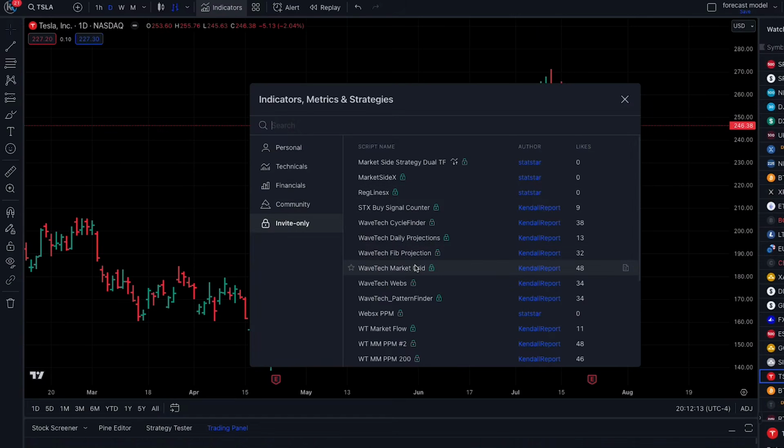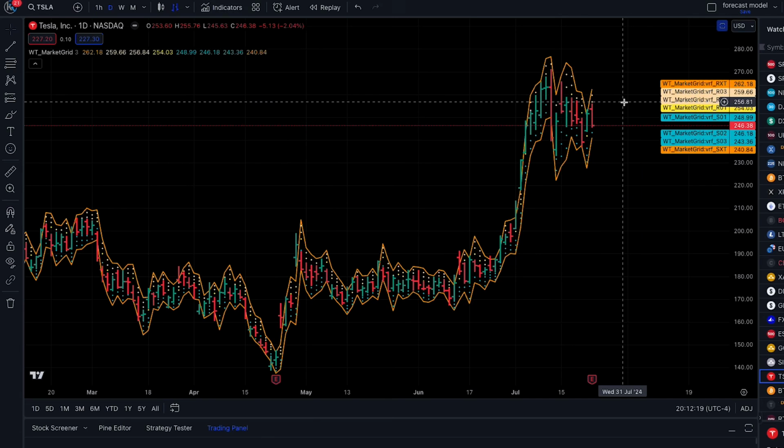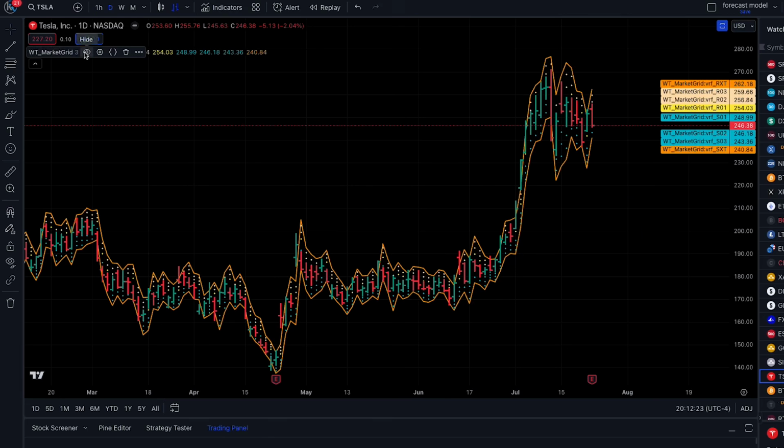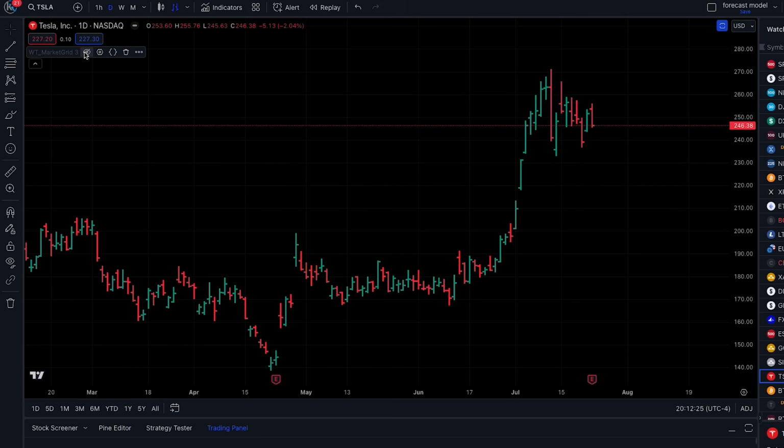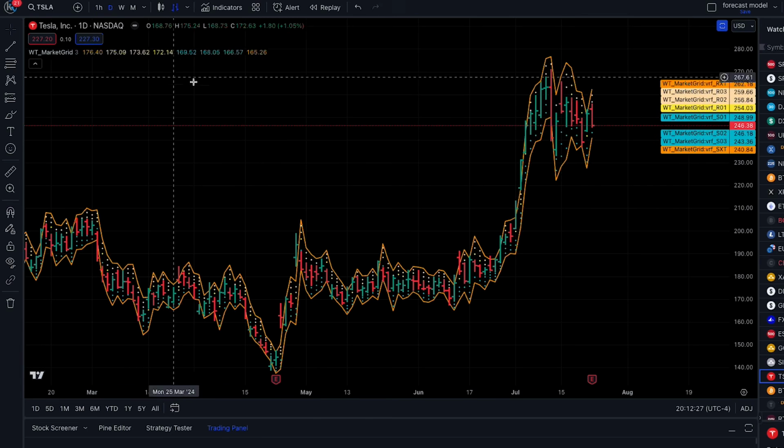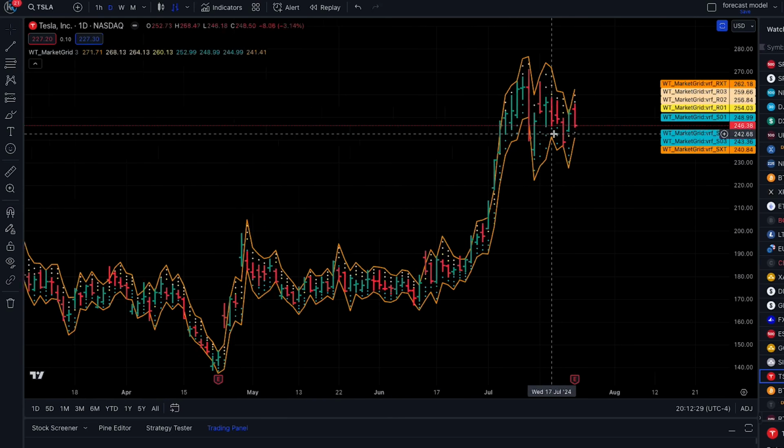As you know, our summer sale is coming to a close at the end of the month, so I wanted to do a quick summary of one of Bob's primary tools for trading, which is of course the market grid. The market grid is a powerful indicator that helps traders identify key levels of support and resistance on a chart. Think of it as a roadmap for understanding where the price of an asset might go next.